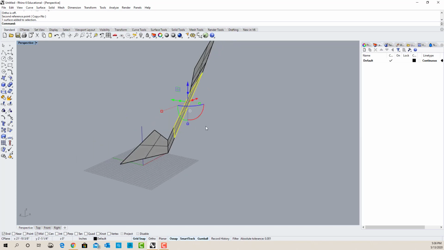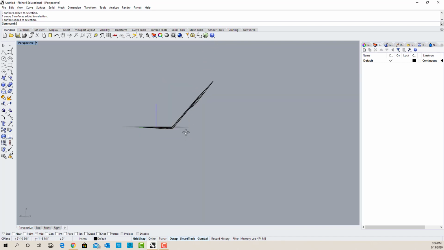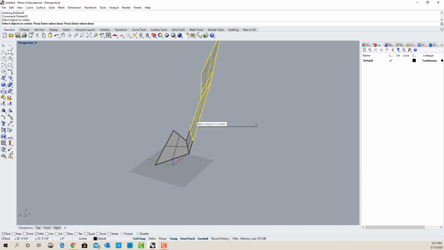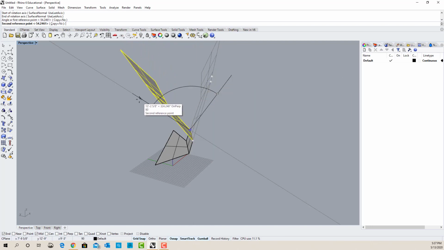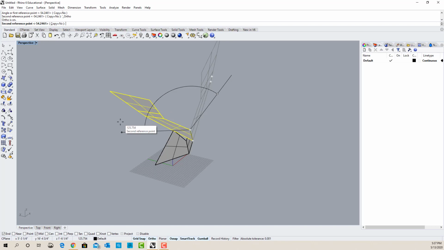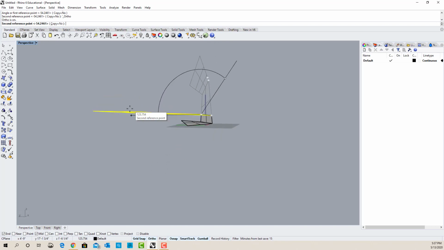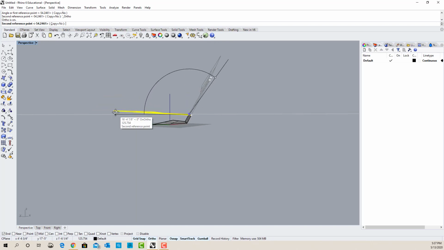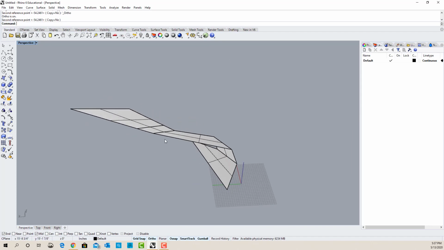Now I'm going to take this one along with these two and make them flat as though they are the second level. Select the objects, press enter, pick the hinge from anywhere along that edge, and then press F8 so that it's perfectly horizontal. We want that to be horizontal to the horizon because it's a floor, okay?